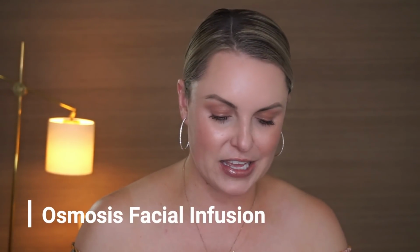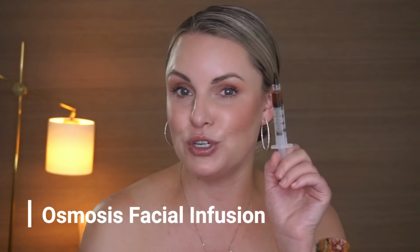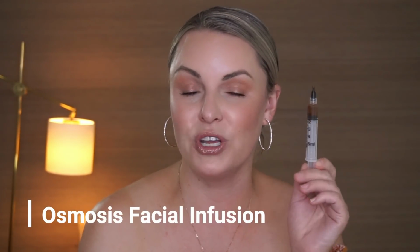and then a series between 4 and 6. Now, I'll leave you with one of my absolute favorites, and it's specific to Osmosis practitioners, and it is their Infusion treatments. This is a really high dose of retinaldehyde, which is a vitamin A. This can be done with a patented nano micro needling tool that Osmosis uses. It's very different than a current micro needling tool. It doesn't go as deep and is specifically formulated for this, but it doesn't have to be. This is definitely an effective peel.